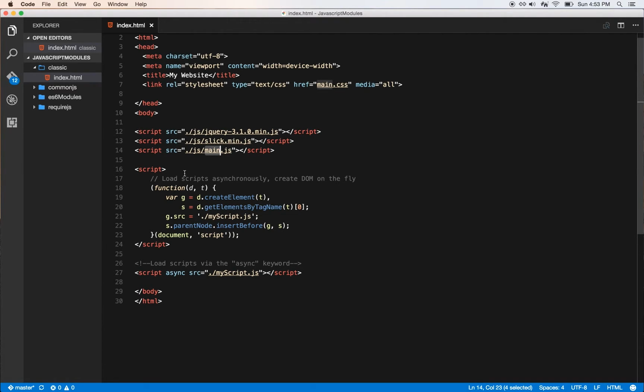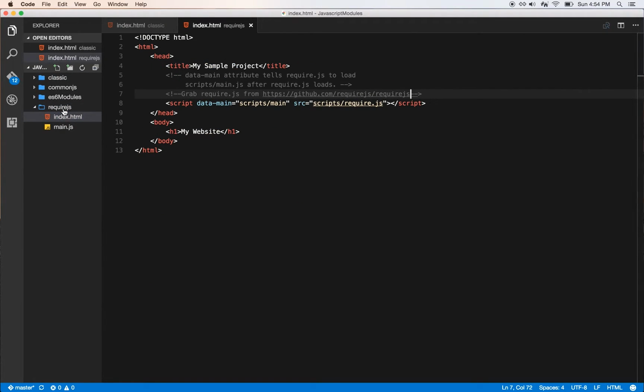So one way that was made popular is to do this. This will dynamically insert the script tag on your document asynchronously, so the DOM will not get blocked. And more recently, we use the keyword async here to accomplish the same thing. So this is the classic way, which works for small projects, but it definitely does not work well as the application grows. So around 4 or 5 years ago, Requirejs was the flavor of the moment. A lot of projects started to use Requirejs.